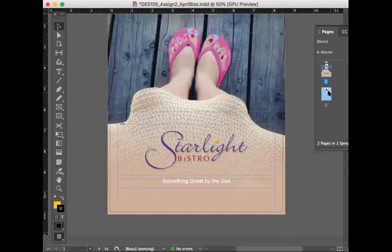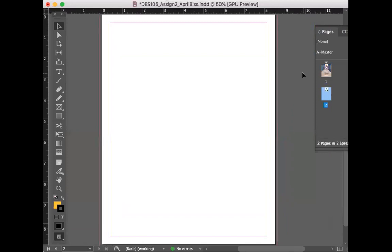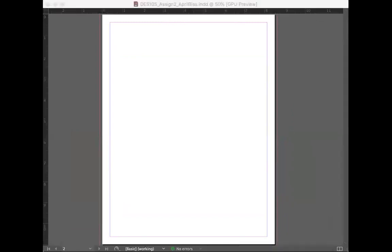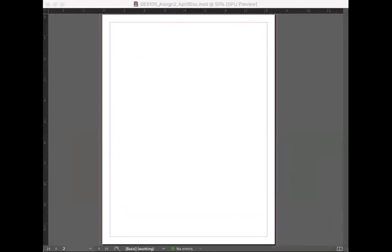All right, so I put page number 2 in there. You save it. All right, so now I have to think, okay, how am I going to set this up? What's the grid structure that I want to go with? And what I would probably tell you to do first is go and get your copy. Take a look at how heavy your copy is. That's in your asset folder again. So let's go ahead and grab that.